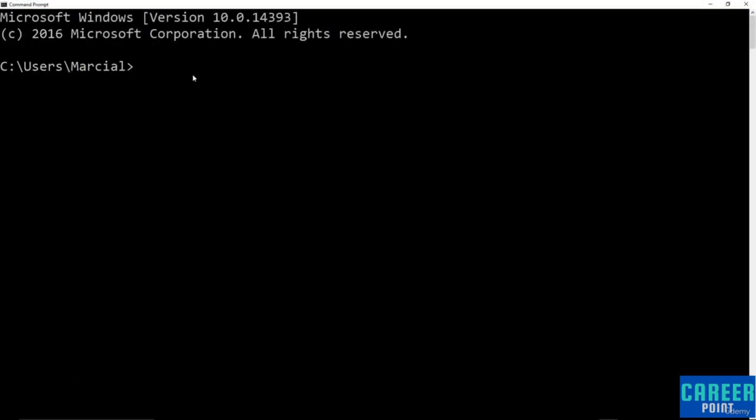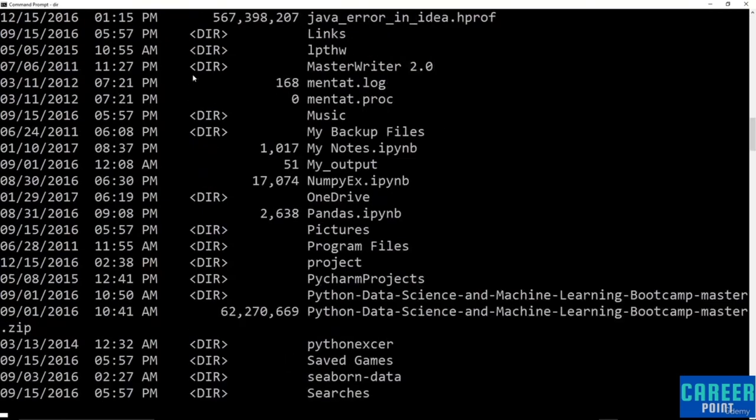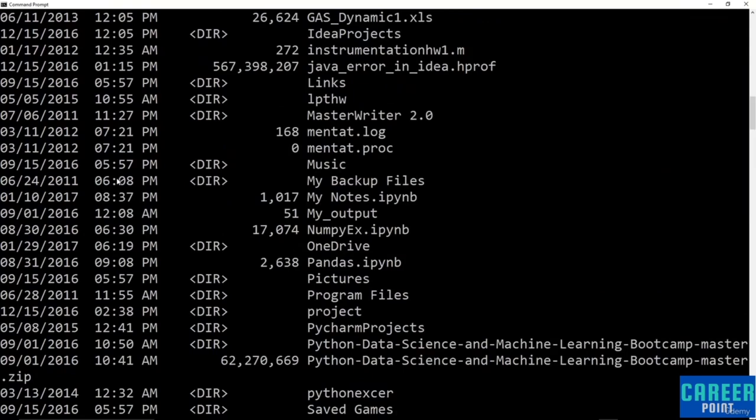All right, so here I am at my command prompt, and notice that for a Windows computer, your location is usually just told to you here on the left. So I can see here that I'm under a user folder. If I wanted to know all the folders that were under this current directory, I could use the dir command for a Windows computer, and that will, if I hit enter, show me everything that's under that current directory.